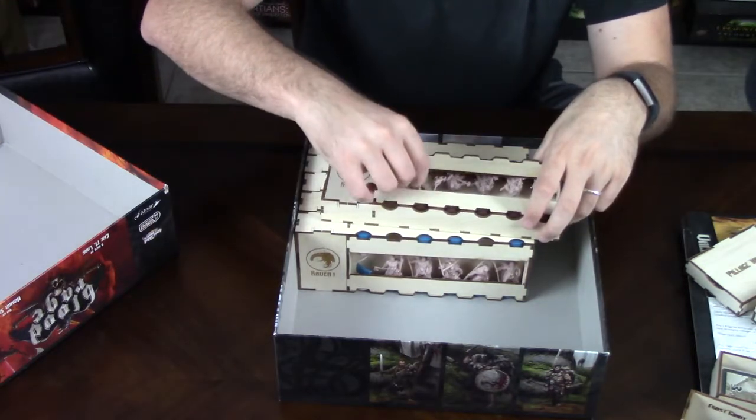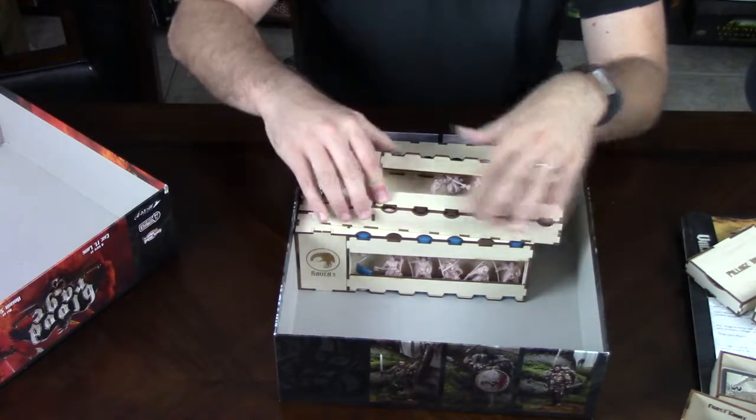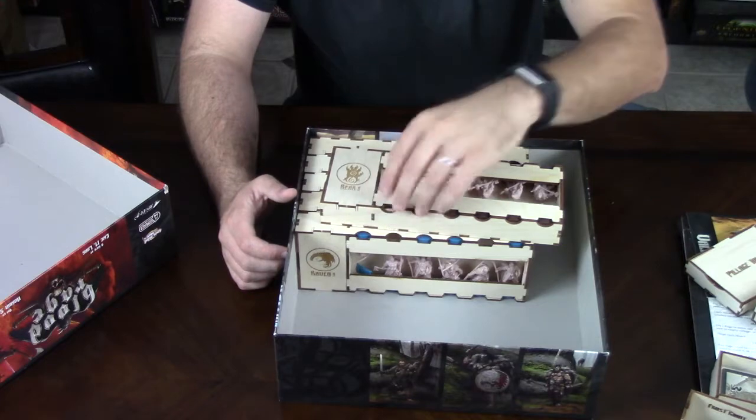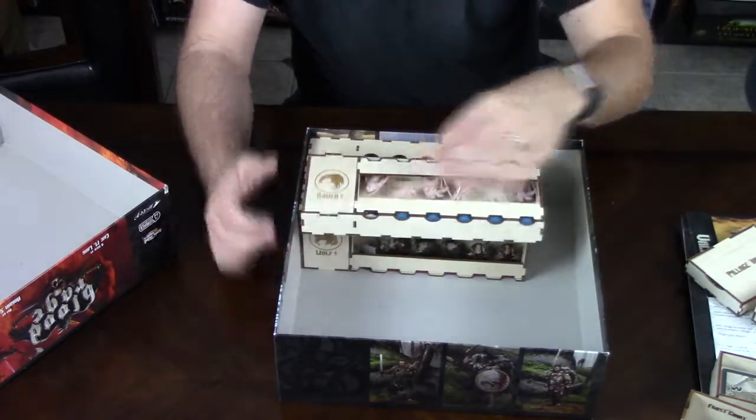I apparently didn't lock the boat in, and the flag fell off. I'll fix that in a minute. Yeah, I didn't push this side all the way in, so the boat's not wanting to cooperate. But you get the idea. That was more my error. And all of them are like that.